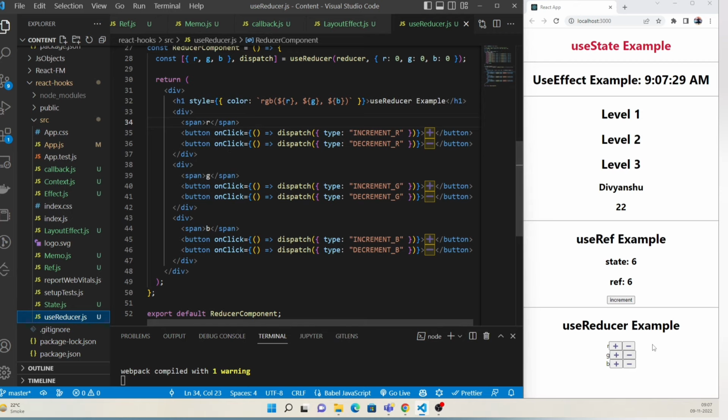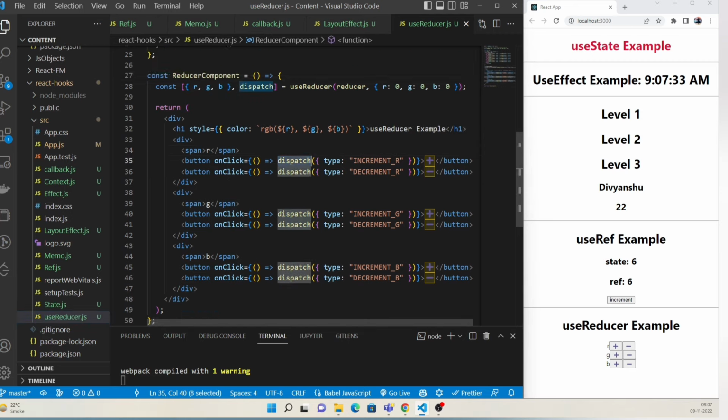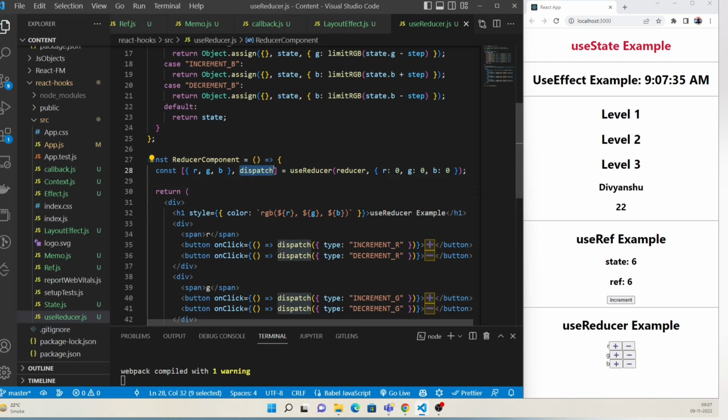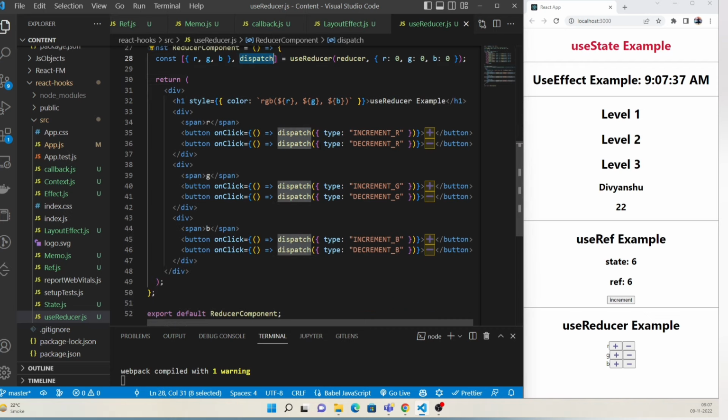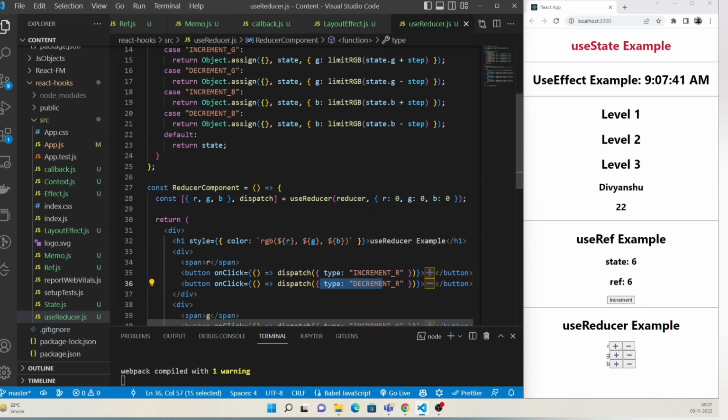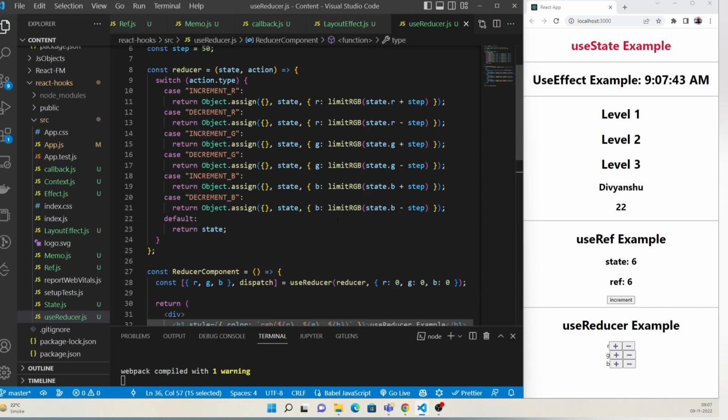Okay, let's go to code. I created 6 buttons over here. I am doing the dispatch thing, the set state thing basically, and over here I am giving a type: increment r, decrement r, which is there in our switch cases.